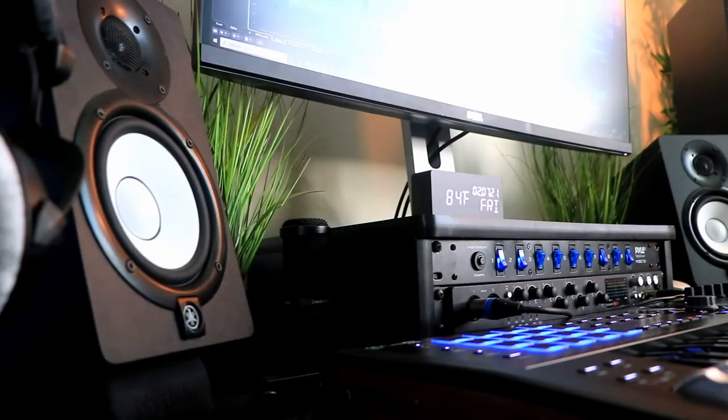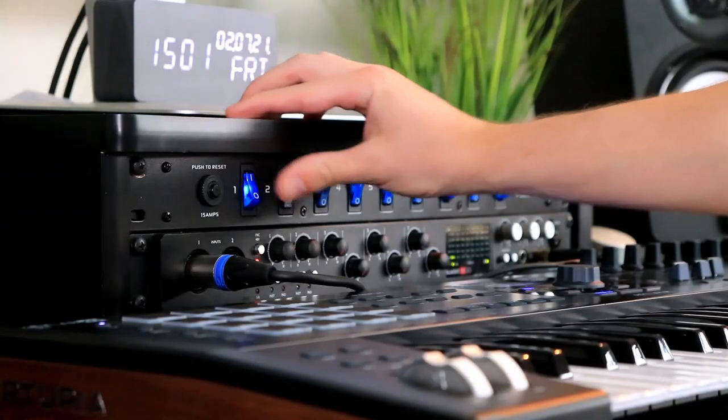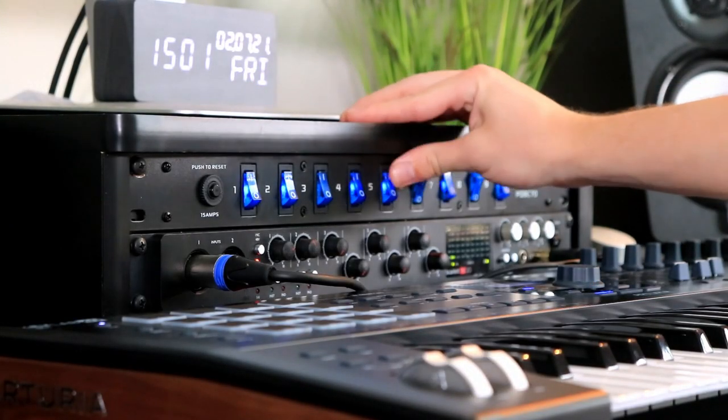And the last accessory that's probably the most underrated in my entire home studio setup is my 8-unit power rack. I love this setup where I can connect all my studio monitors, my laptop, my lights, audio interface into one unit with all the switches, and it just allows me to switch off studio monitors without having to go at the back and switch them off and have everything working right at my fingertips while I'm at my workspace.